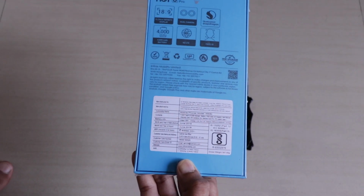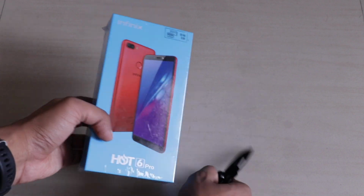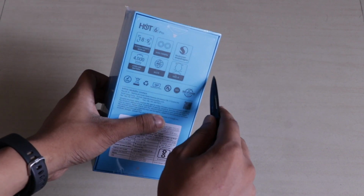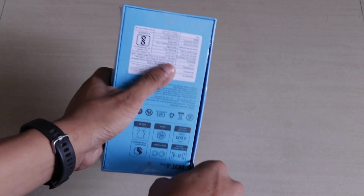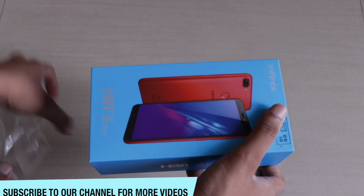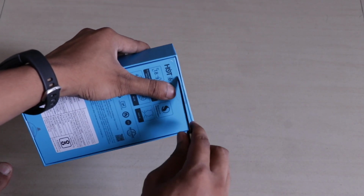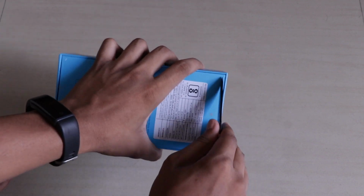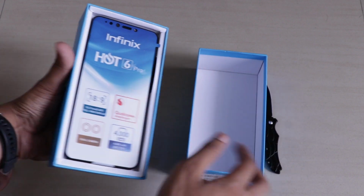Now coming to the highlight features of the device, it comes with the 18:9 display and it has a dual rear camera. It also comes with the Snapdragon processor. It is packed with a 4000 milliampere battery, which is a huge one as compared with some of the flagships. And now coming to the front camera, it can also do the face unlock feature, which is a good thing, and there is also 4G VoLTE support in the same.